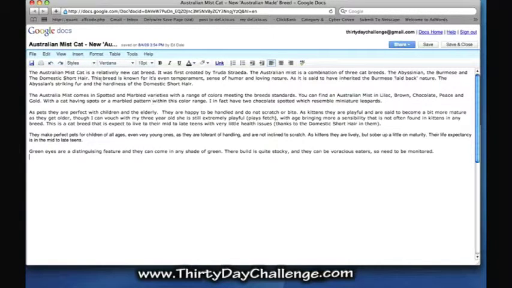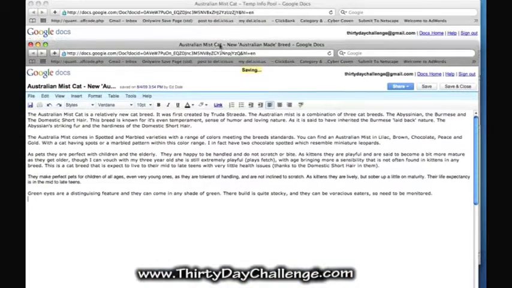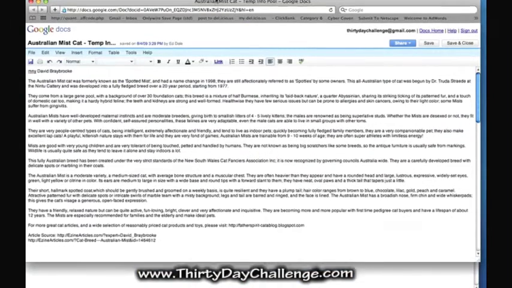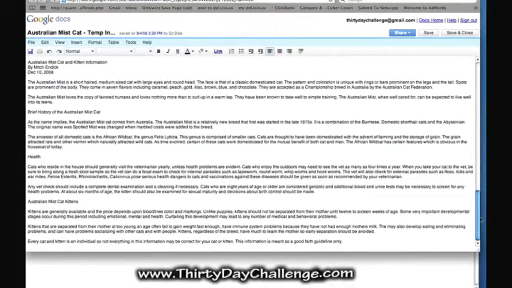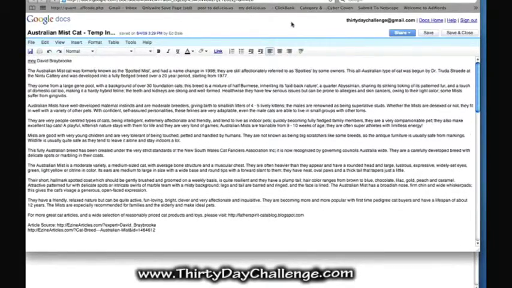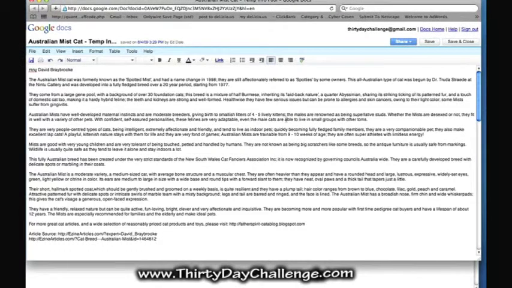So back again, this is what I've typed so far. Now, again, this is what comes from all of this information here. I've done this paragraph by paragraph. I've read through, and I thought, well, for the first paragraph I'm going to introduce what the breed is, what it's made up from. Generally with an article, you want it to be about 300 to 500 words, which may be 6 or 7 paragraphs. I tend to prefer shorter paragraphs, and 500's fine for maximum.